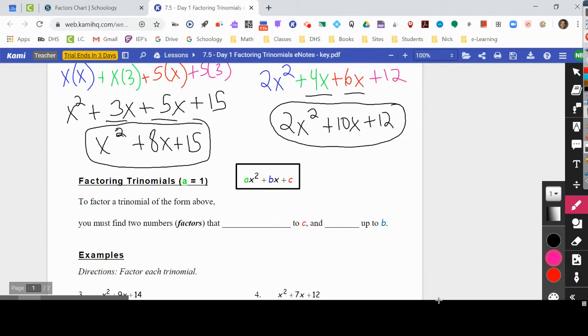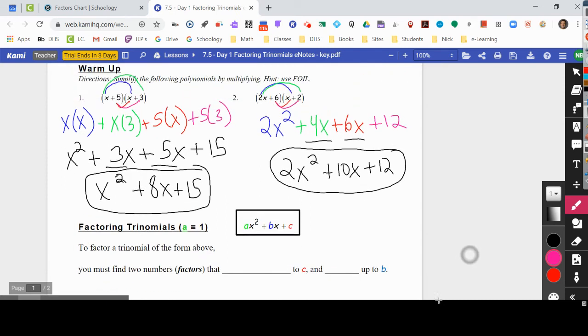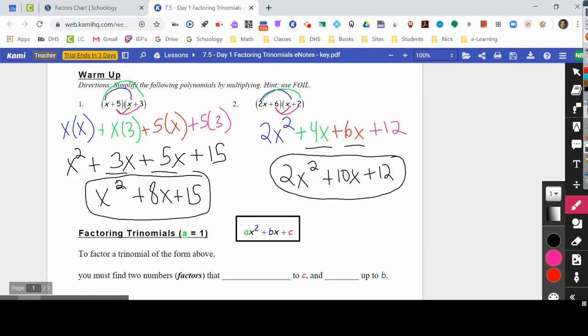So here we go, all right, factoring trinomials, all right? And again, if you remember from last week, factoring means we're to break something down into parts or factors that multiply together, all right? And trinomials, right, have a special way of factoring here, all right? And we're going to talk about this special way that trinomials factor, all right?